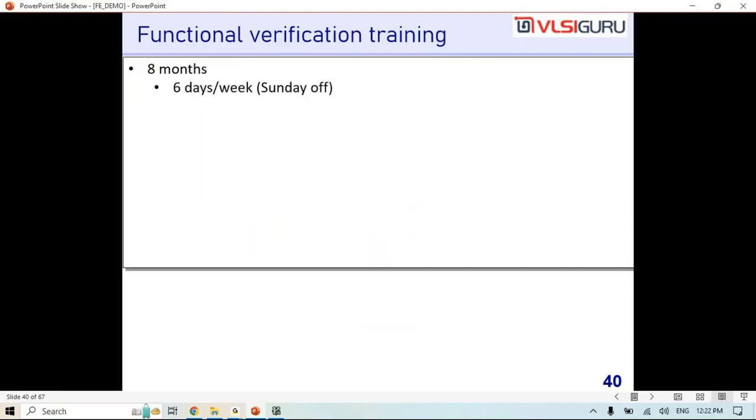In this 8 months, actually our back-end course is not 8 months. It only goes for maximum 6.5 to 7 months. Physical design is only a 6.5 months course. Why? They don't need any coding. It's mostly semiconductor concepts. So we don't have to spend the same amount of time that is required.